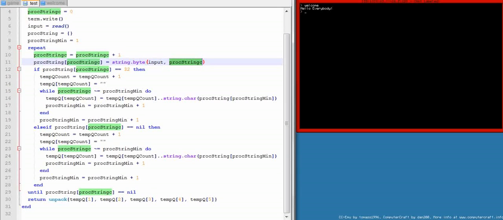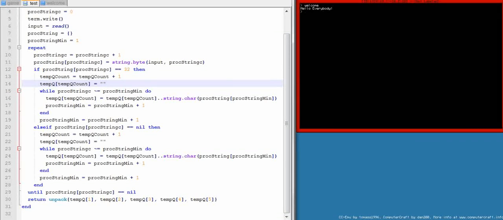The integer here is 1 to start, and if you have 1, then the first character of your string will be taken and converted into its byte value.